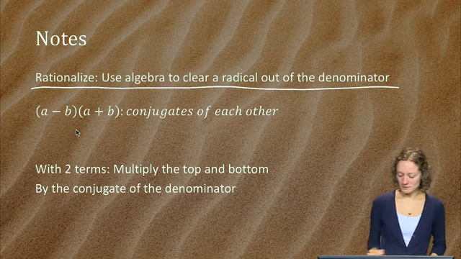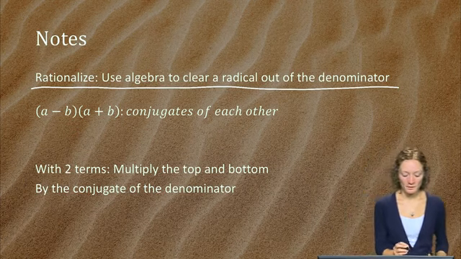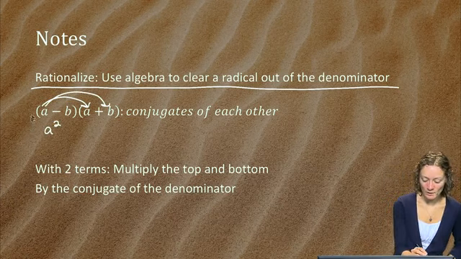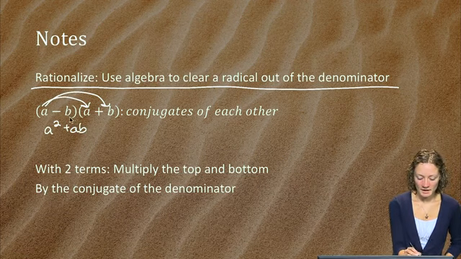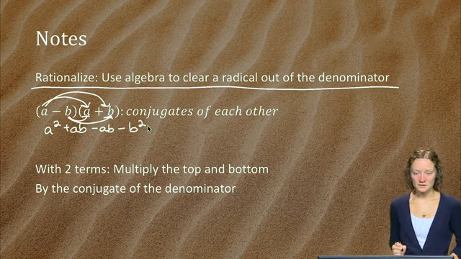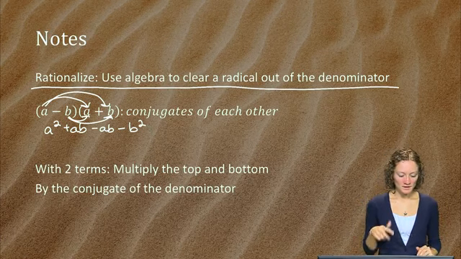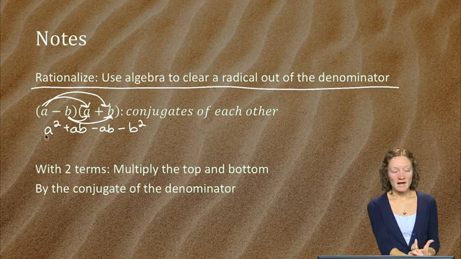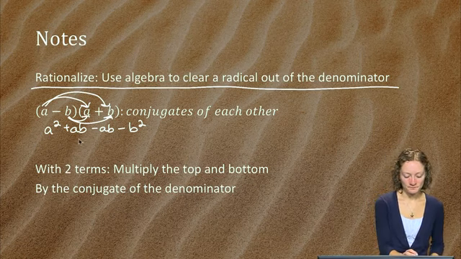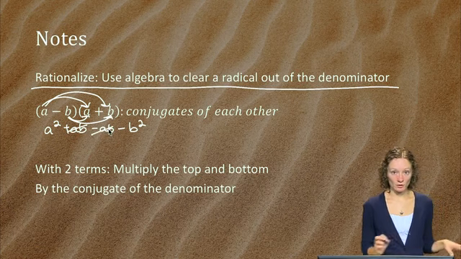The reason that this works out so nicely is that if we were to FOIL this out, which is exactly what we'll do when we multiply with the two terms, the a would get distributed to each piece. We'd have a squared plus ab. Then the b would get distributed. We'd have minus ab minus b squared. Now imagine there's going to be radicals involved somewhere in a and or b. If we have it in a, well, now a is something that's squared. And a square on a square root cancels out. So that's good. The middle terms are a plus ab and a minus ab, which cancel out, which means the radical would not be there.